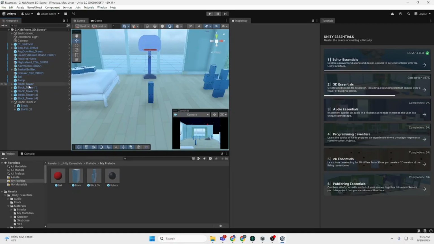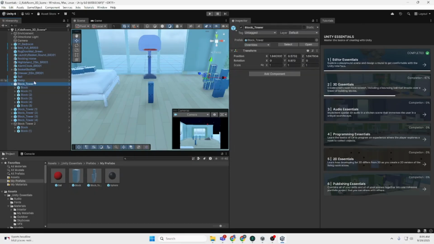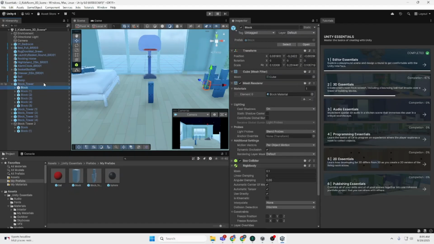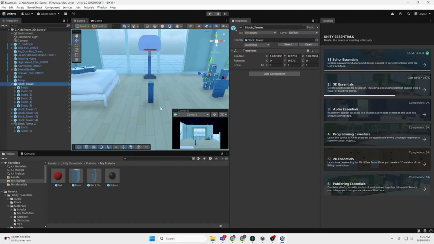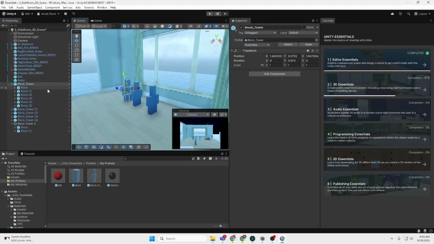every single one of these things, for example block tower, every single thing in the hierarchy basically has stuff underneath it. So what these are is basically objects, I guess. I kind of forgot the terminology, but basically you have your parent, which is what the object is altogether.